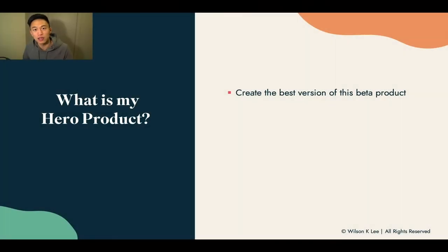The reason why it's called a hero product is because that's the best version of any of the beta products that you have tested in the past. So if you already selected the ones that you like, you already went through the 10 characteristics to make sure that they're fitting, and you know their flaws, then now it is time to test it. It also allows you to find the most ideal and to finalize on that final product.